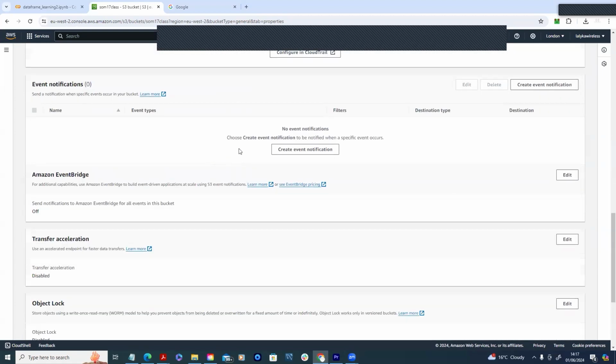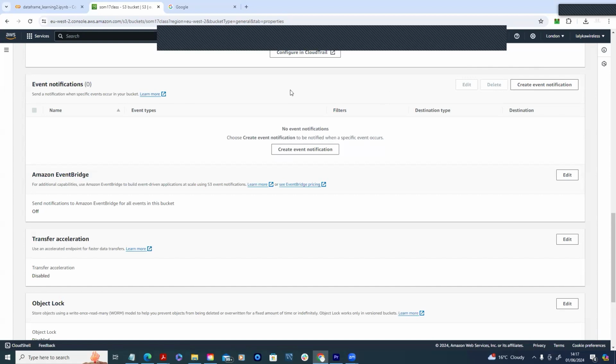Then there are some other notifications that you can attach to S3 buckets, but that is out of the scope of this class. You can create events. When a file comes into the S3 bucket, an event is triggered.